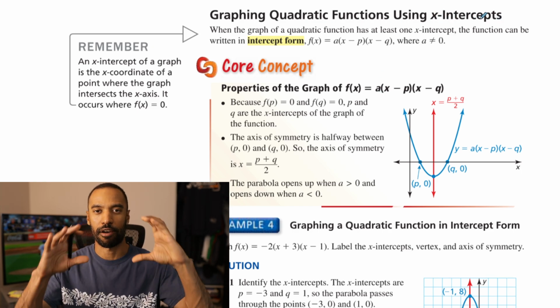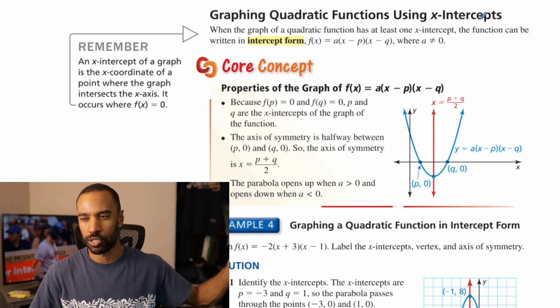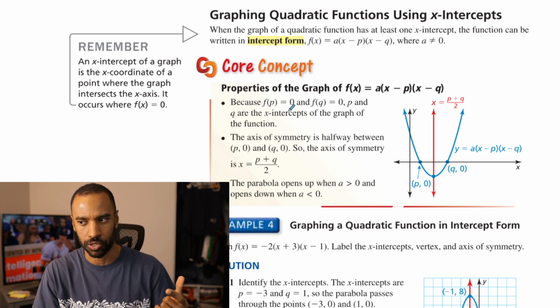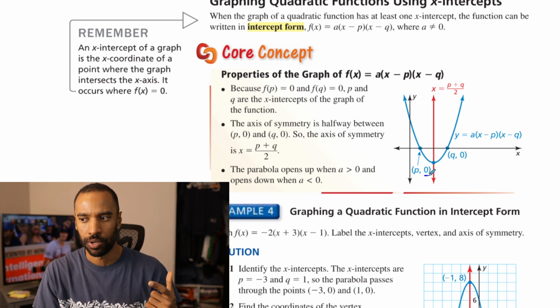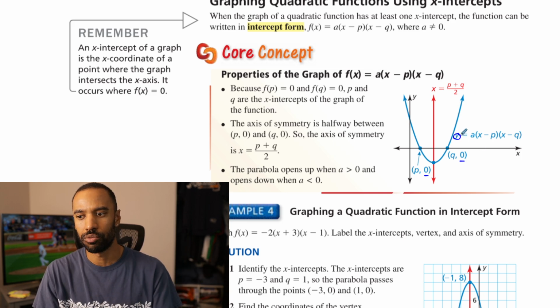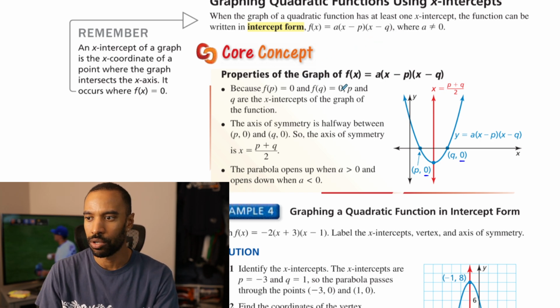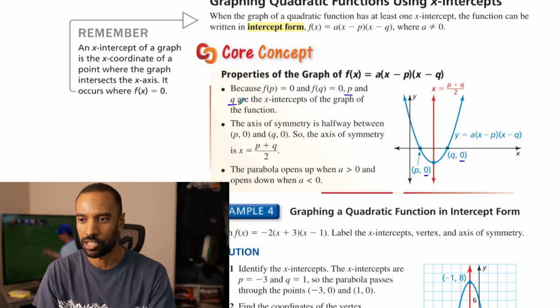Now, this stuff here is what reveals, like they said, your x-intercepts. If you remember something about factoring, having something in factored form, if you set it equal to 0, in this case for us, when y equals 0, those are where you cross the x-axis. Those are x-intercepts. So if your equation equals 0 in that scenario, you can use zero product property to solve a factored form very easily. If x minus p times x minus q equals 0, either p equals 0 or q equals 0. These are the x-intercepts.